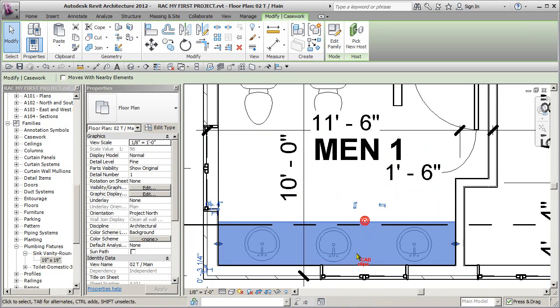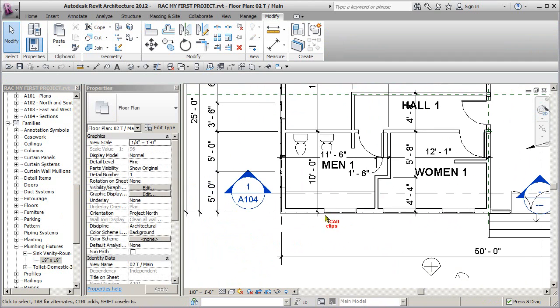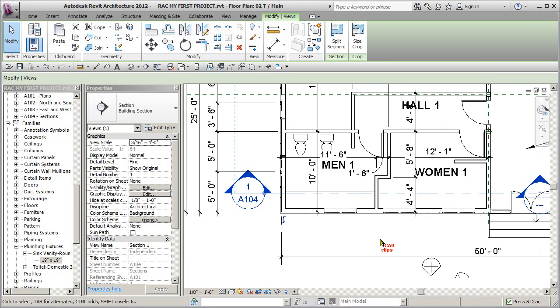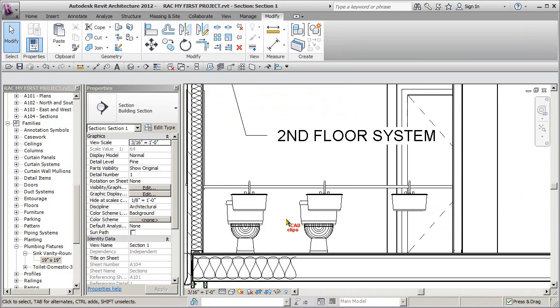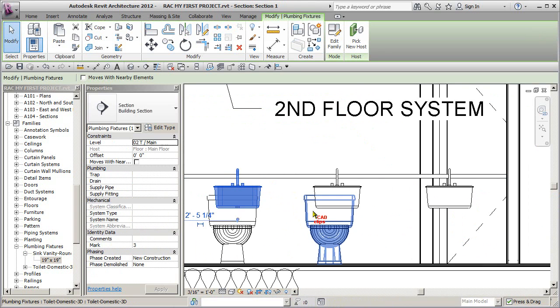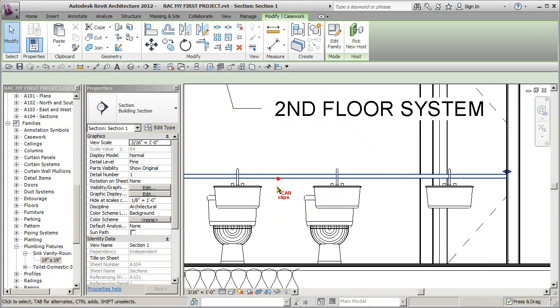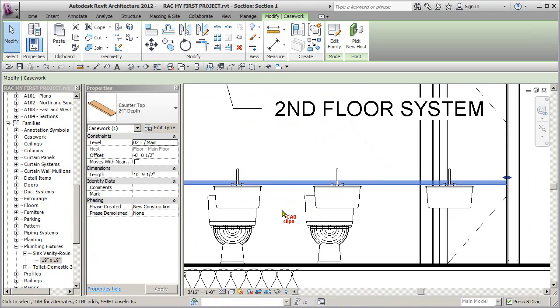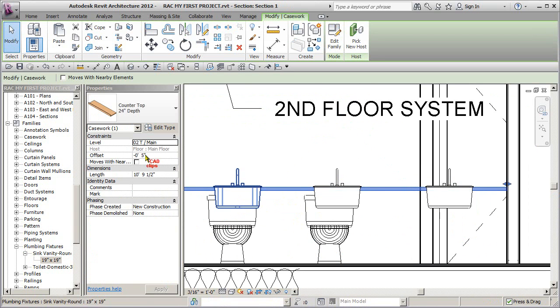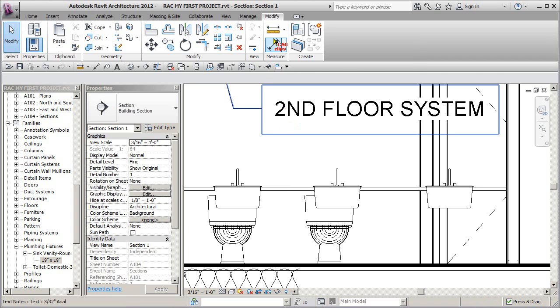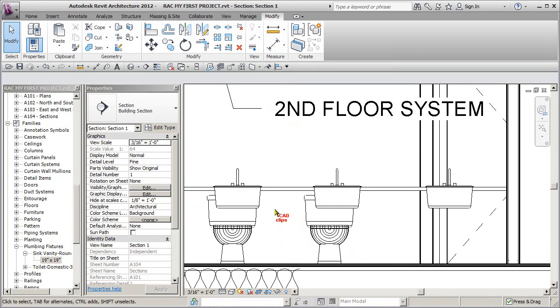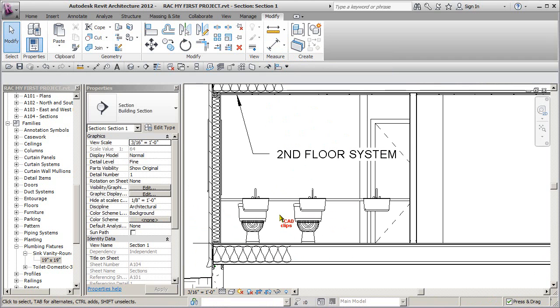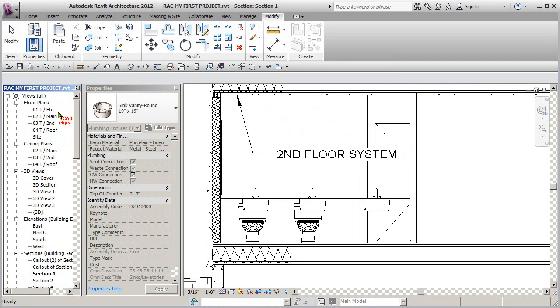Now, these sinks are not showing up because the counter is above the sink. So let's take this section line here. Let's nudge it back, open it up, and you can see that the sink is too low. So what we want to do is take this guy and nudge it down because the sink is actually at the right height. And if we do a dimension, let's do a little measurement while we're here. Okay, 2'8" probably is right, 2'6", 2'8", somewhere in there. Okay, so that works out well.